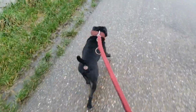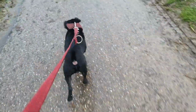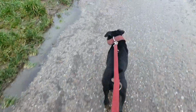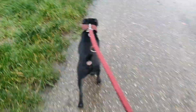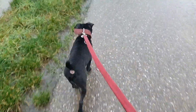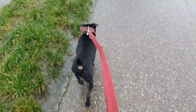So it gives you some insight. If that line is reduced by me at a pulling motion and it's given to her, you see a big difference. So it is also an easy trick that you could do if you have a dog that is pulling, to see how much more speed that gives you. Or you could walk up the street and down the street and just time it and see how it goes.